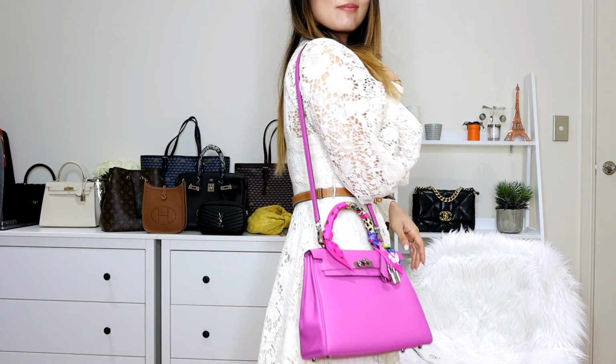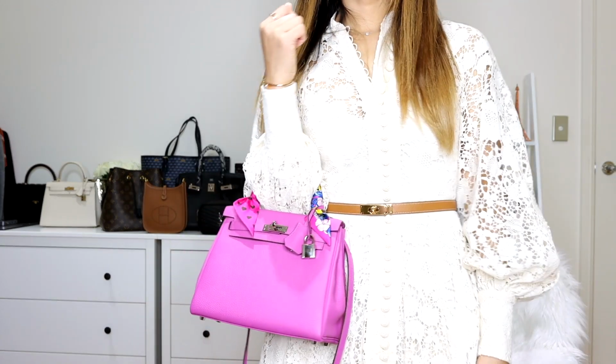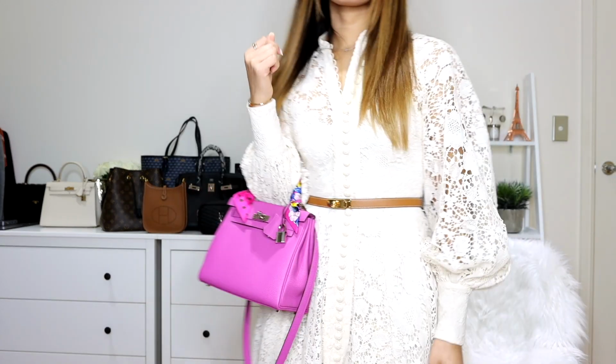And this shade of purpley pink has a lot of bluish undertone to it. So it goes perfectly with any shade of blue in your outfit. And it surprisingly goes well with neutral colored outfits like beige outfits as well. I mean, you can kind of tell from the twilly that I've got on here. You can see that leopard print with that beige color, and that goes so well with the Magnolia color. And of course it goes with any outfit that has hints of purpley pinks through it.